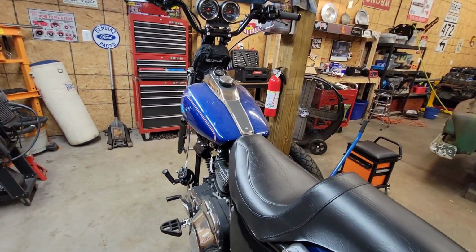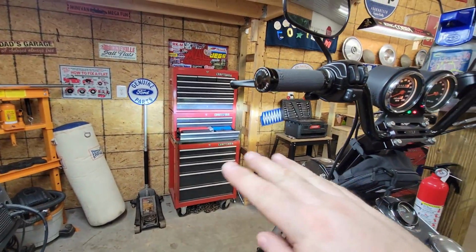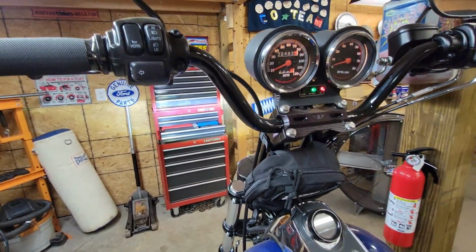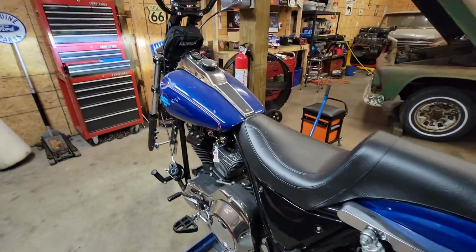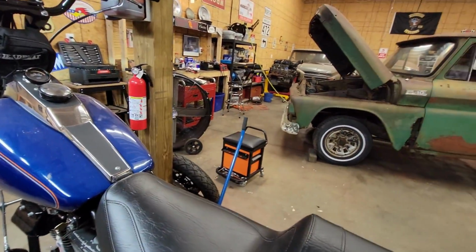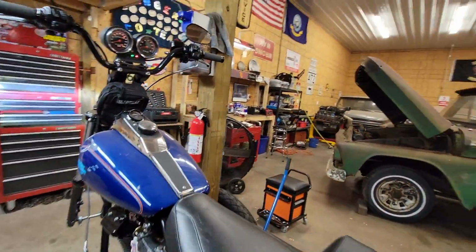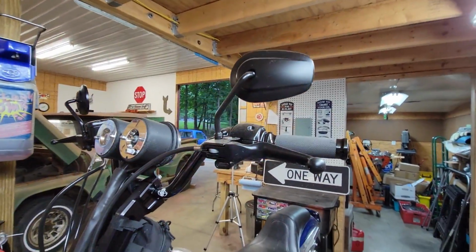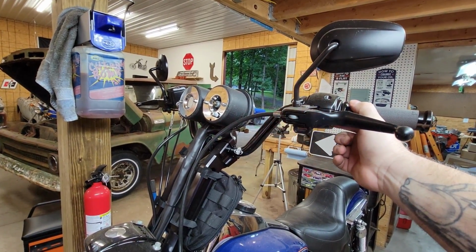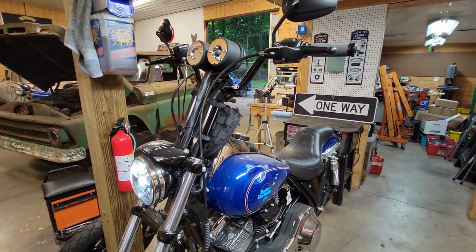But now we got to swap the battery because John doesn't like how bright that is. But that's what we're working with. No matter how much I charge it, whatever. But here's that LED thing I was telling you about there. And, all right. And you got that little guy right there. I absolutely love this because when it's on, bright, off, don't even know it's there. And that guy's a little bright too, but we like it.